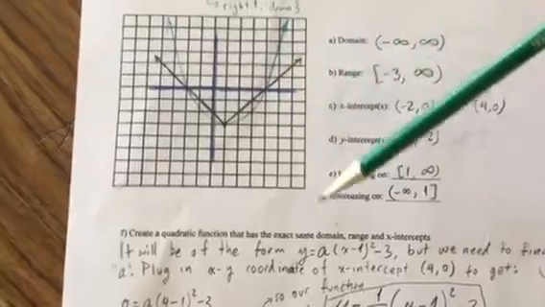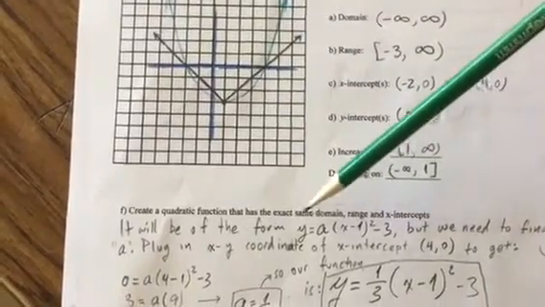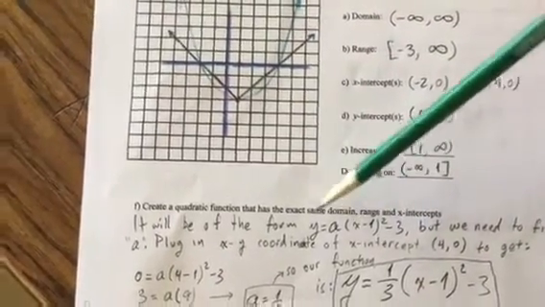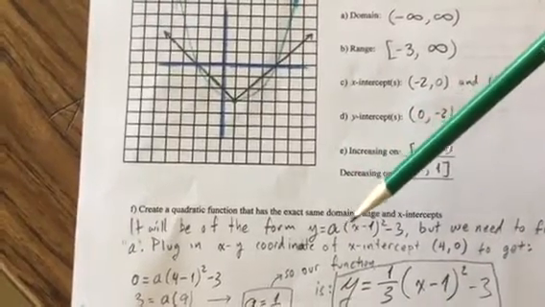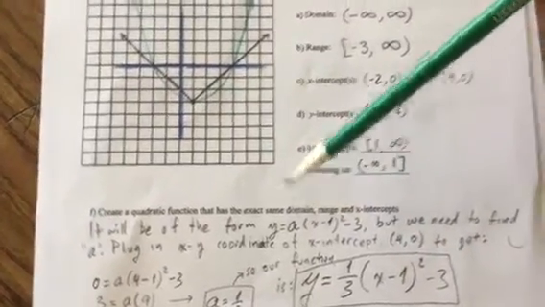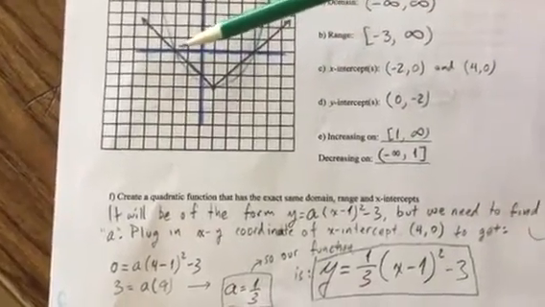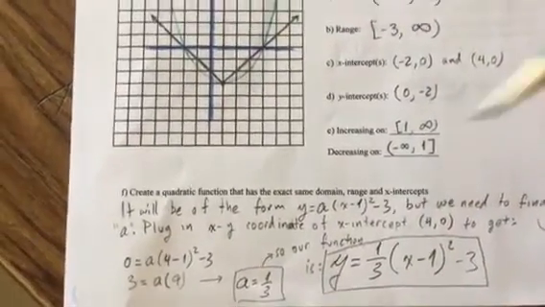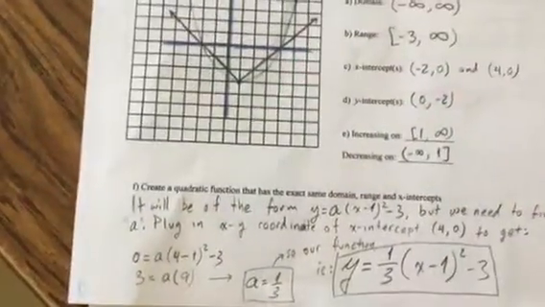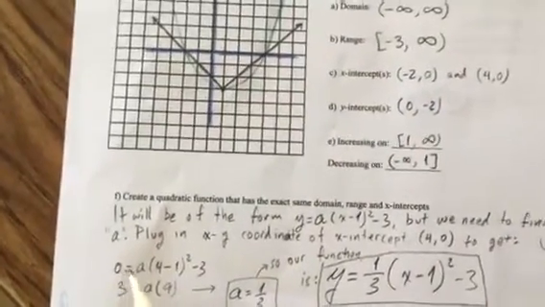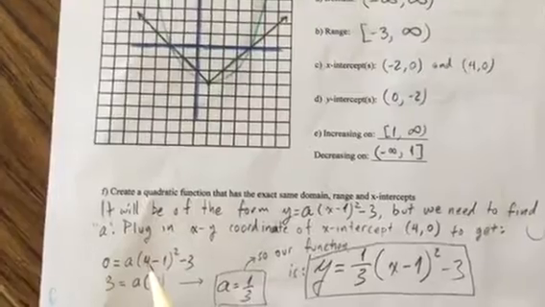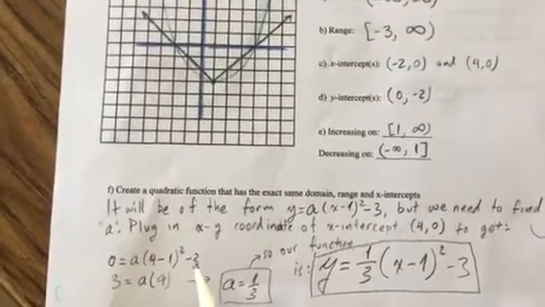Well, okay, if it goes through those points, then that means the point (4, 0) is actually on this curve. And so I should be able to replace the x and the y with those x and y coordinates and then solve for a, all right? So we just plug in the coordinates of (4, 0). We could use (-2, 0) also, but I chose (4, 0). And I plug that in here: 0 for y equals a times (4 for x minus 1) squared minus 3.